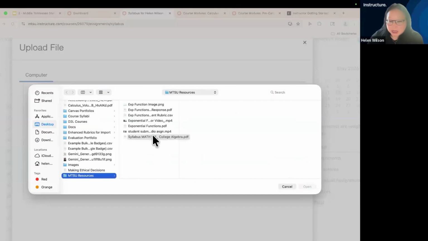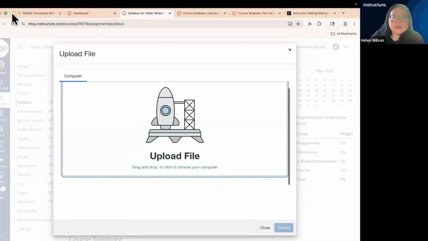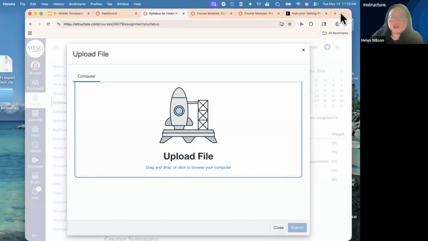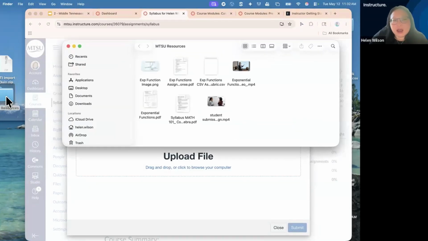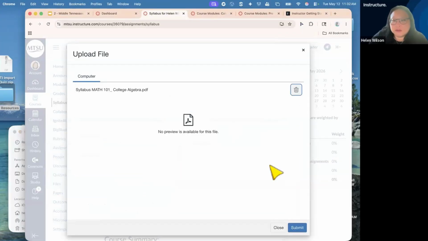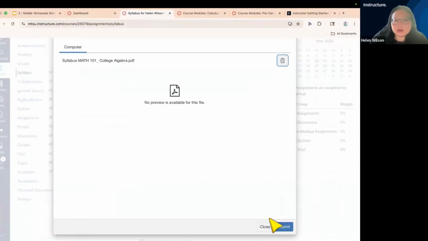I can click on the spaceship like you just saw me do, or if you're feeling fancy today, you can actually drag and drop it. So I hope here you can see on my screen, I have a folder called MTSU. So I am going to drag and drop my syllabus, here it is here, to sit on top of the spaceship. So you can do a drag and drop if you don't want to search.